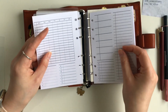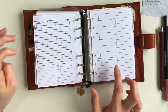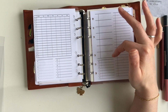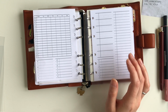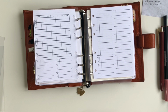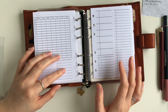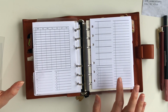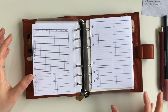So yeah, the new insert that I've gone for is one that has a timed section. I've still got my checklist. I've just realised that one's printed grey, not black. Never mind. And then a space to put appointments here, and then just a big to-do list. I'm not sure how much I'll use that because I'm using my inbox, but if it is week specific, I can put it on there, I suppose. One of the things that I am doing a bit of research on at the moment is productivity methods, and I am wanting to do a bit of time blocking. I'm going to try time blocking. I'm not sure if it will agree with me, but I'm going to try. So that's why I've gone for this timed grid.